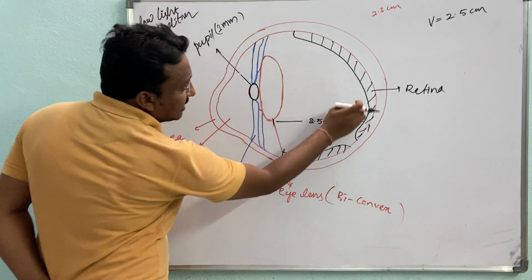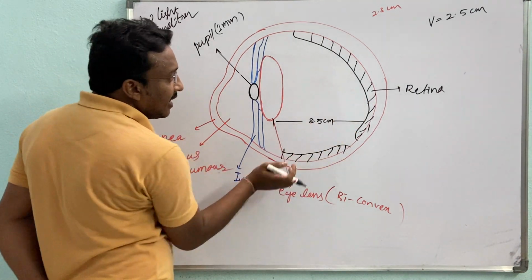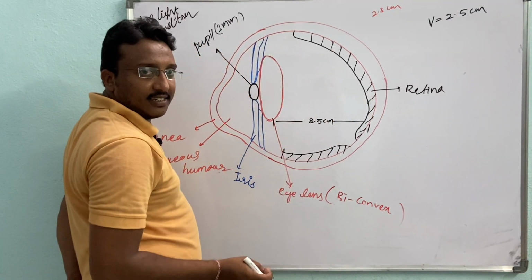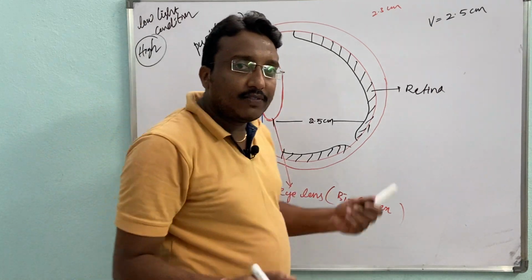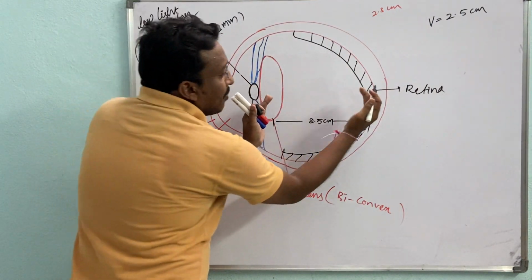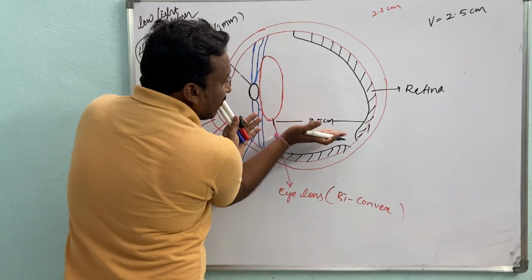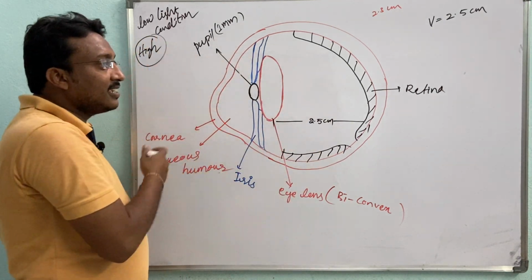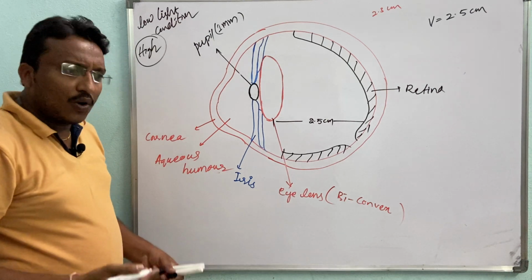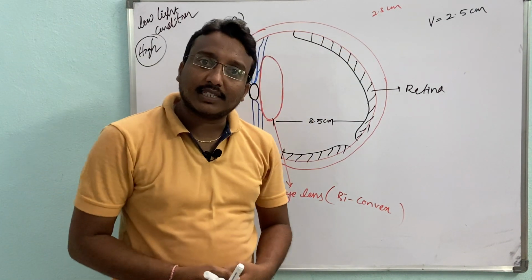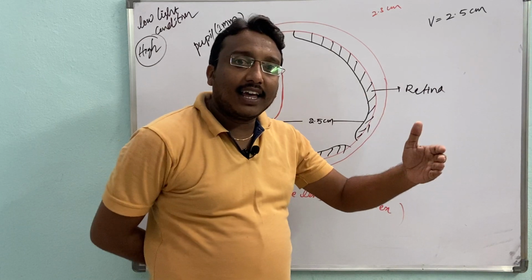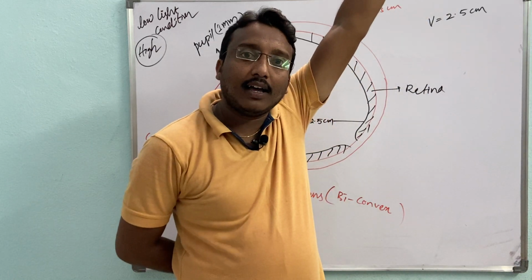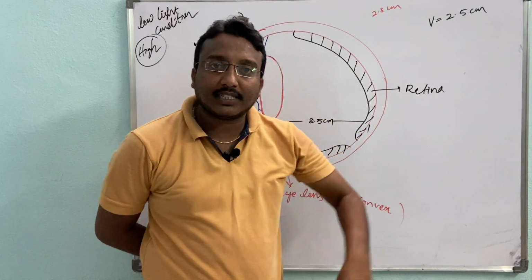Got it? Then the retina acts as a screen. The image which is formed by our lens is formed on the retina. The distance between the lens and this image is called the image distance. This 2.5 centimeters distance is constant. Image distance is constant, but object distance is not constant, no? We can see far objects and closer objects. We can see objects clearly from 25 centimeters to infinity. We can see the stars also, right?